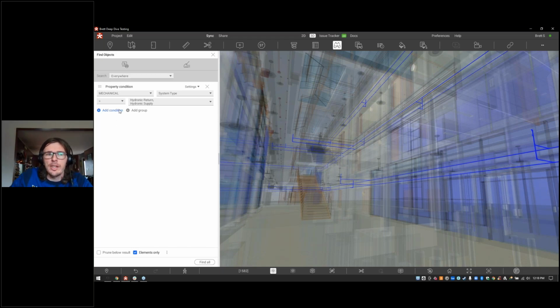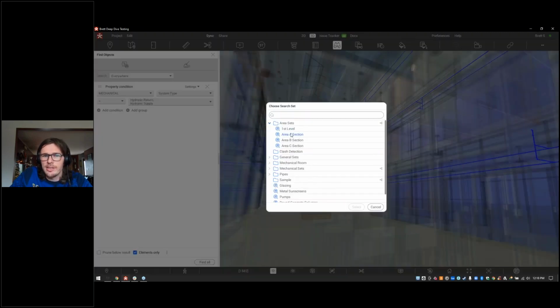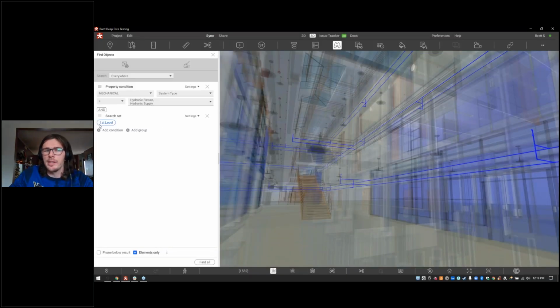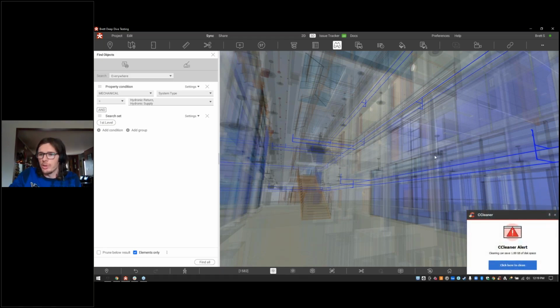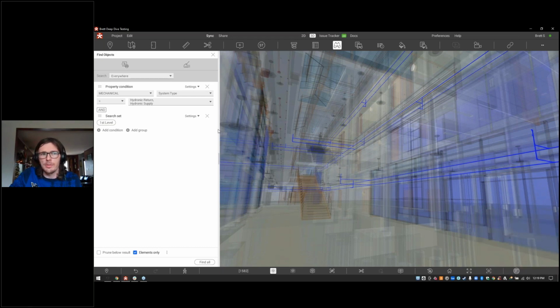As you can see here, I can even expand on this. And if I want to go in and look for a search set, I can actually say, okay, not only do I have a search set with mechanical system types and those hydronic systems, but I can also look for those hydronic systems on level 1 based on the new sectioning feature that we brought to our search set tools, which allows you to incorporate, right now it's section box based. We're aiming to do areas and other items like that that come directly from products like Revit and the Bentley products. But right now, you can do this with a search box.